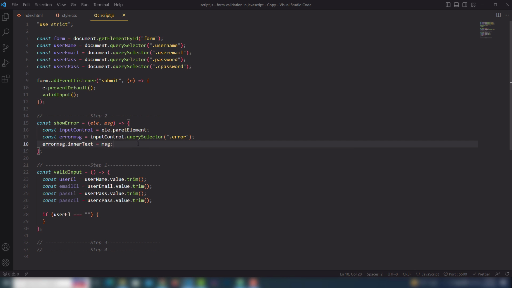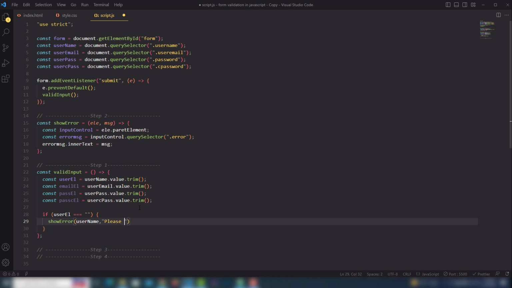What does this mean? I'm going to get this function and paste it there, right? Inside there we need to pass two parameters. The first one is the user element data, so I need to get my user element variable there. The next one is you need to pass the text. The text will be assigned to msg, and msg will be assigned to my error message to display the data inside my input field.